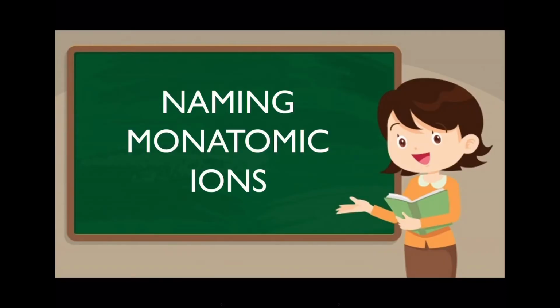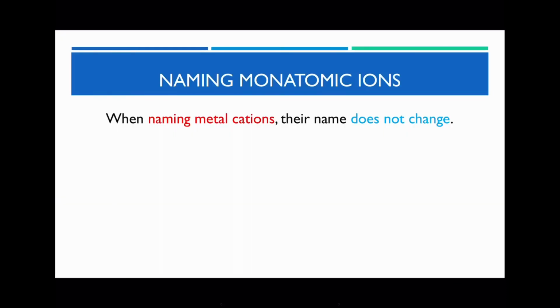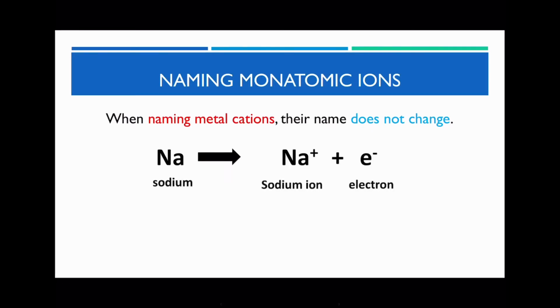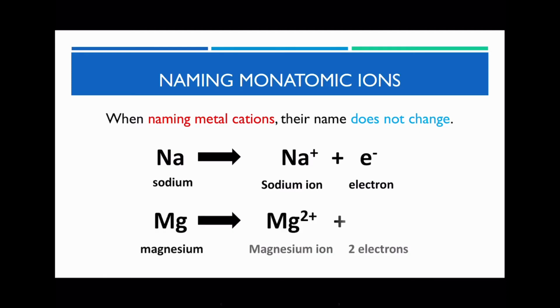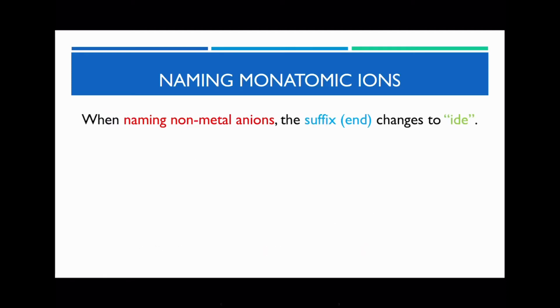When we were naming monatomic ions, we said that the first part, which is generally the metal in this case, its name does not change at all. So therefore, in these examples up here, when sodium forms the sodium ion, notice that all I've done is just include the word ion after its name to differentiate between a neutral sodium atom versus a sodium ion. Similarly, for magnesium, you just add in the word ion afterwards.